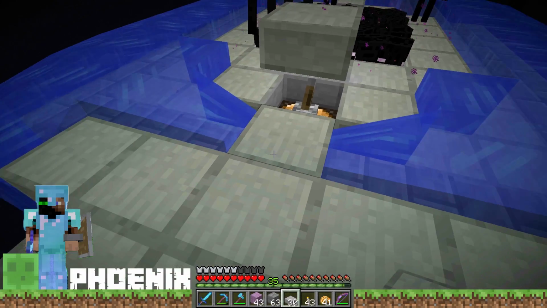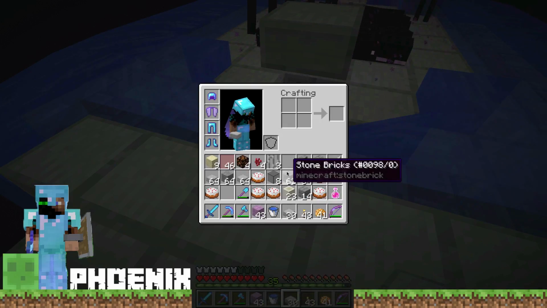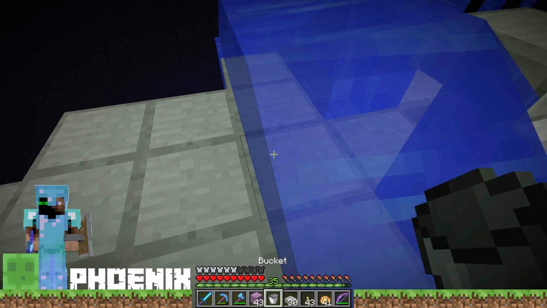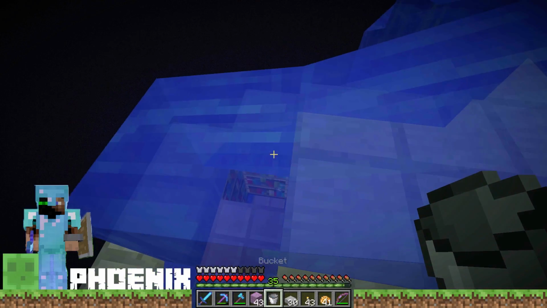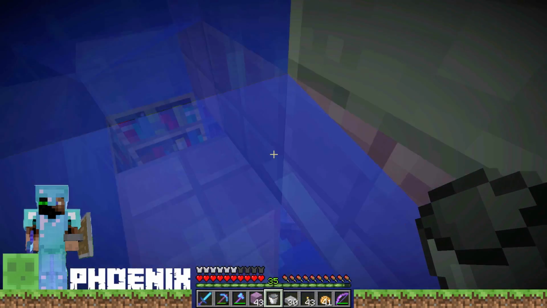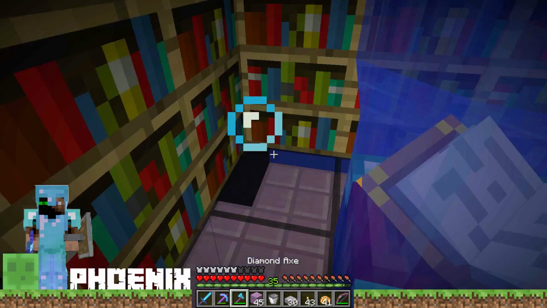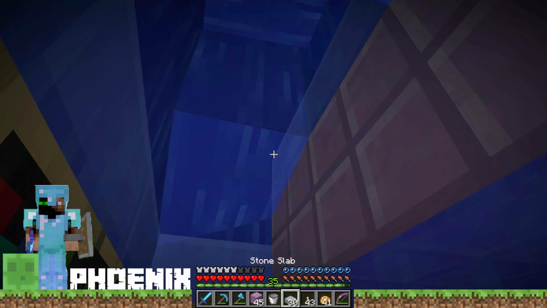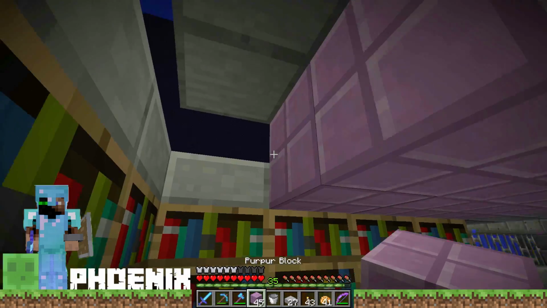Funny thing is, I still need water to actually flow on top of these. So I'm thinking that if I do this right, it will flow every other way. Come on. That's better, I think. It's hard to tell. There's all the drowning going on here. That one, and that one. That'll cut off the water. Cool.